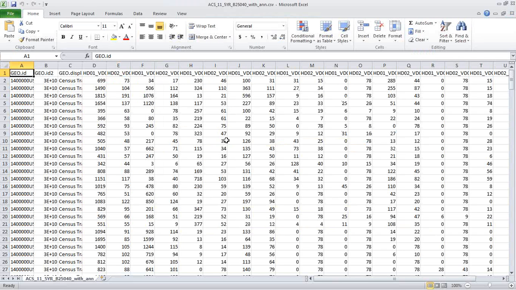And just by double-clicking it, because Excel is configured to load a comma-separated values file directly, I should be able to double-click and get that file to open. So CSV stands for comma-separated values. It's a text file, meaning you can read it in WordPad or any other text editor.